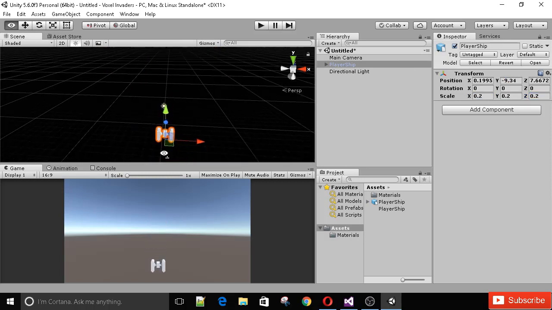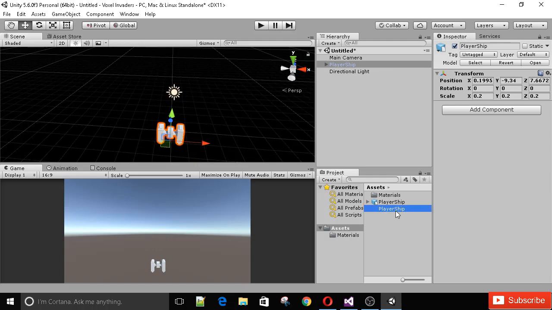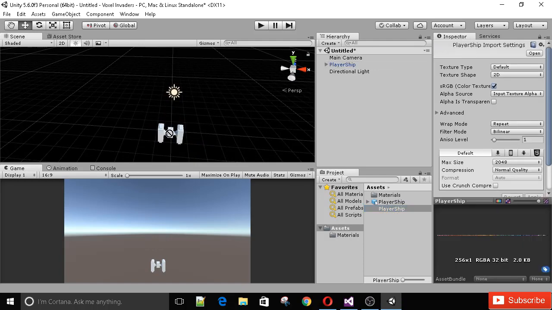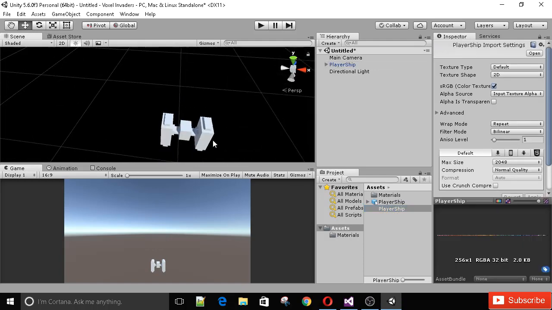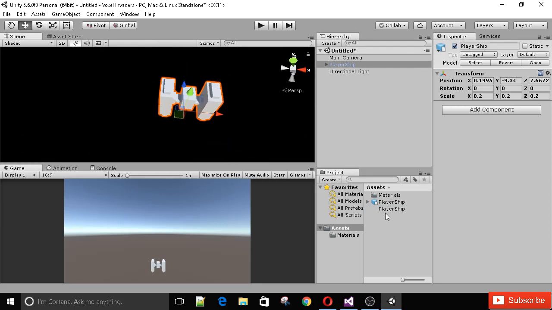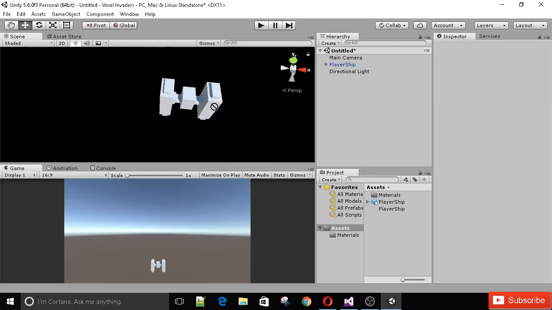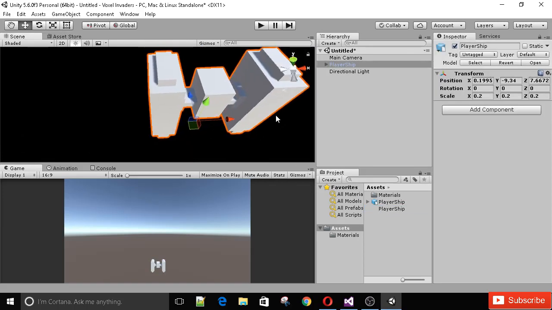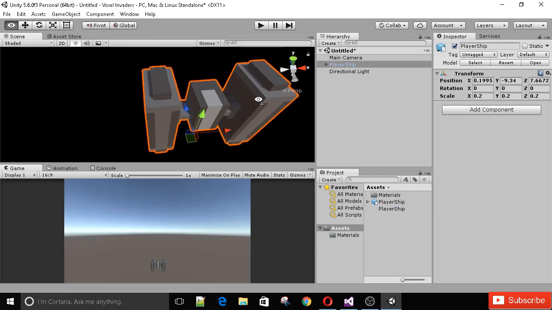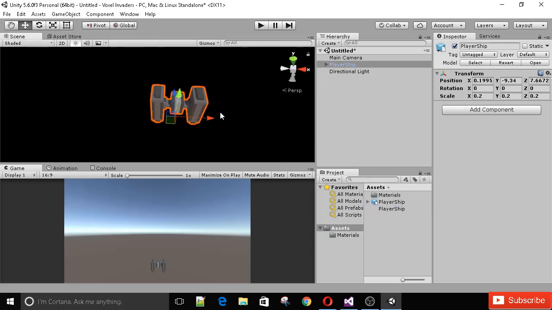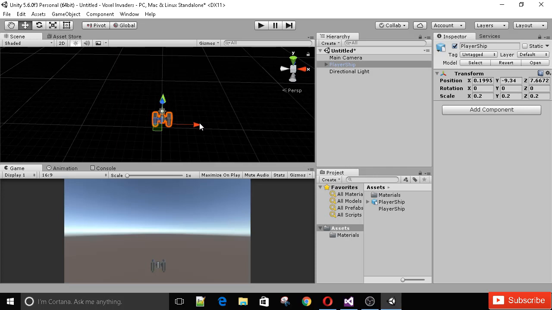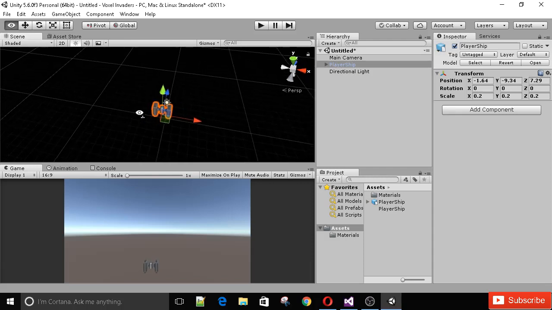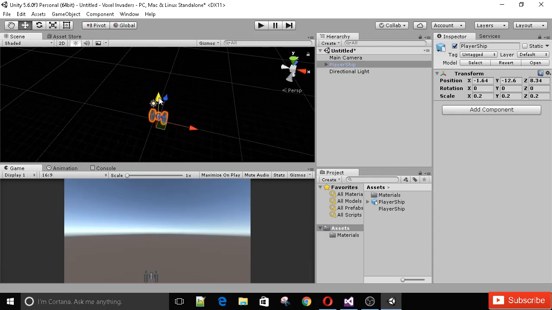You can see he doesn't have any color, he's just white. So let's just drag the PNG and drop it onto him. Let me just zoom in. Okay, drop this PNG onto him, and there we go. Now he has color. So we'll make it so that he can move to the left, the right, and then up and down. So on the Y and on the X.